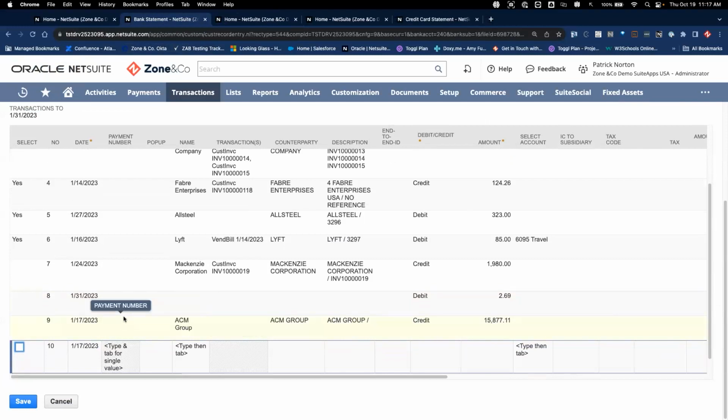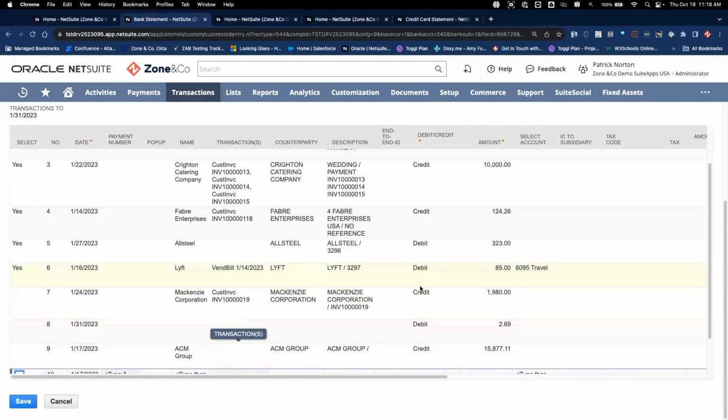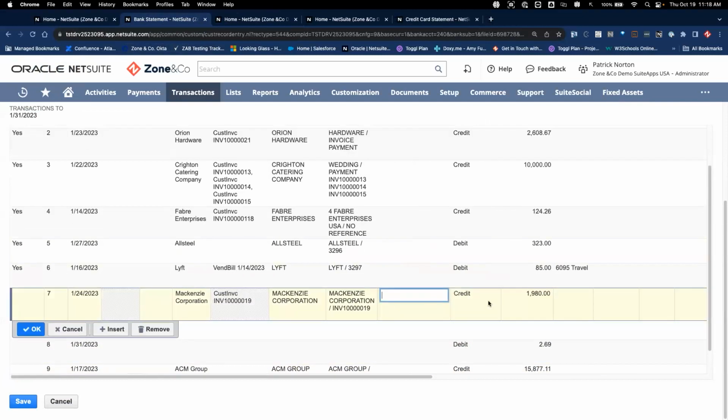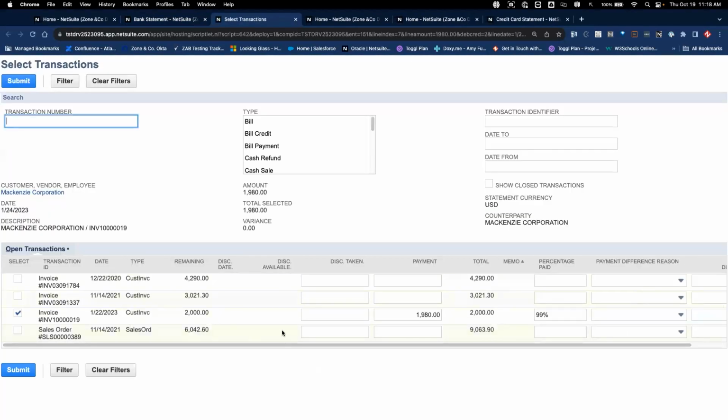On the bank line, maybe we're receiving, let's see, maybe we're receiving 1980 here. And in this case, I don't have a match. So if I click into the pop-up, I'll see that we actually had an invoice for 2000, but are receiving 1980.